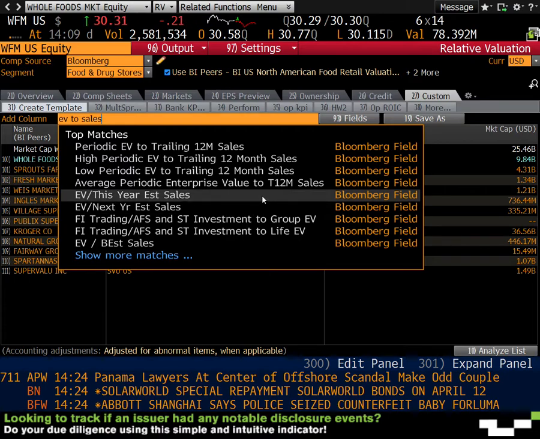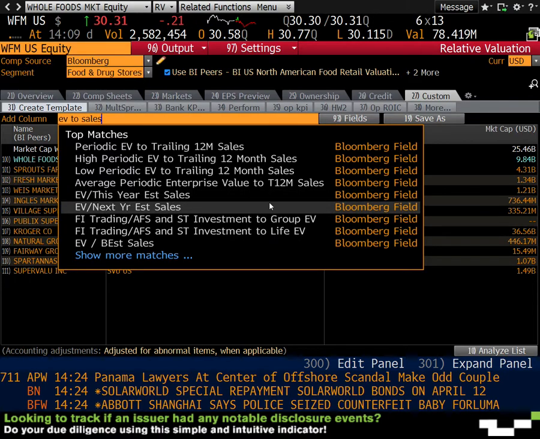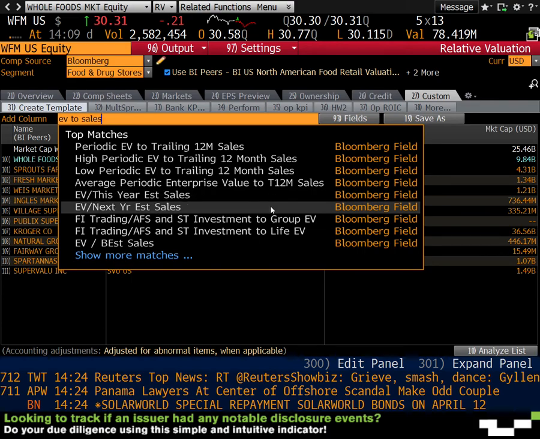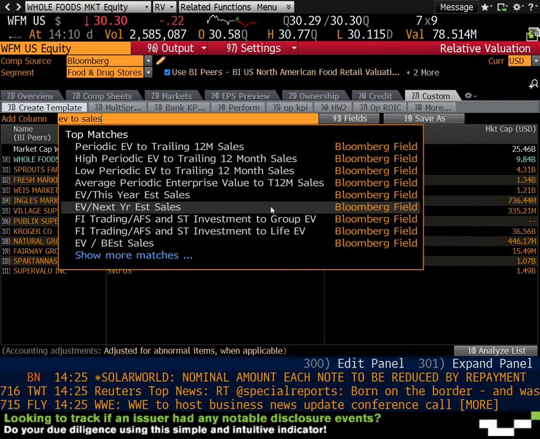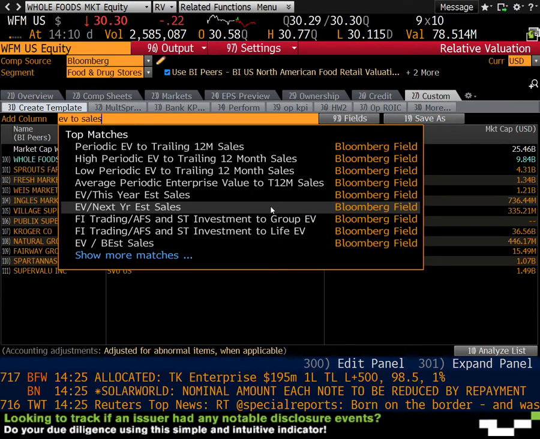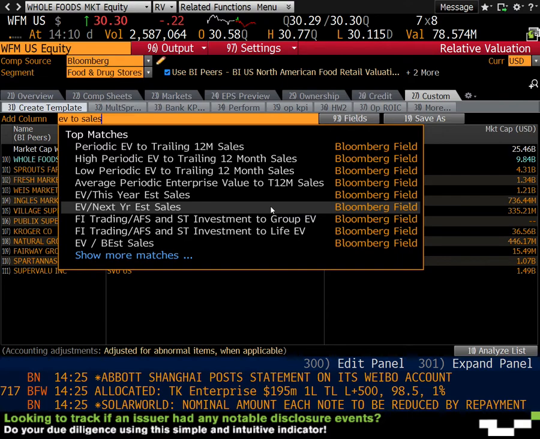And you'll see that Bloomberg has 2 enterprise value multiples already created called EV to this year's sales, EV to next year's estimated sales. Right? This year is forward year 1. Next year is forward year 2. So based on where we are with Whole Foods, this year is 2016, next year would be 2017. So again, the first 2 forward years are the ones the analysts are looking at pretty heavily, so Bloomberg already has them set up as ready to go fields. All right? And as it talked about in the book, the second year is more normalized, so we're going to care more about the next year's sales, forward year 2.